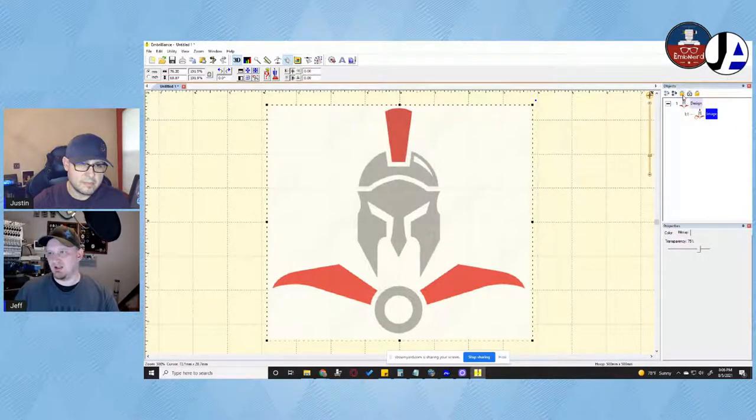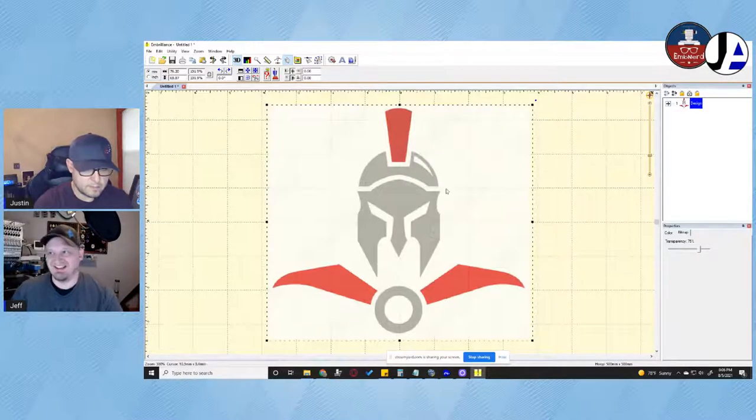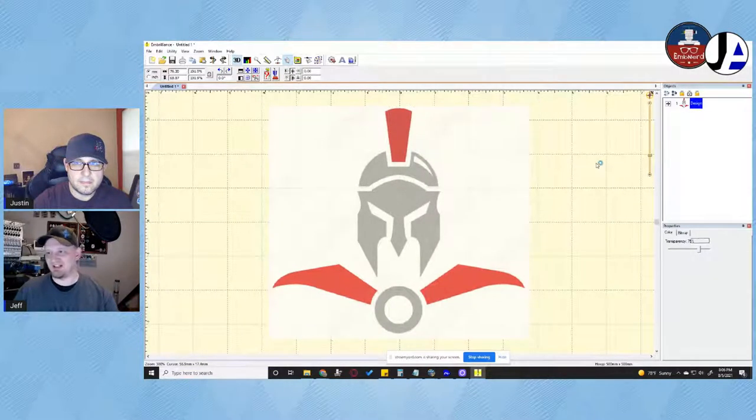And lock selected objects. That one's important. Let's try that again. Lock and hide. No, I don't think I want to lock and hide it. There we go. Lock. And I can move it. That's not the right key.